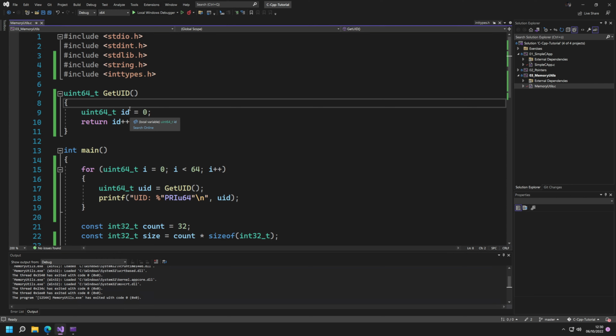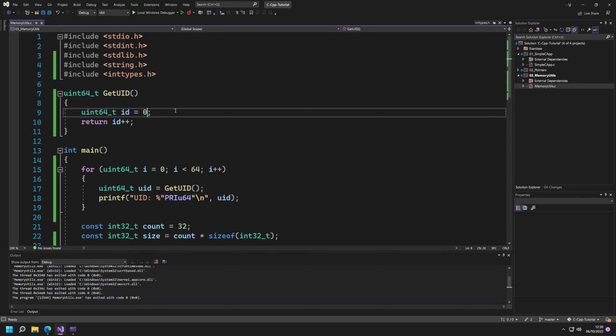Next time we call into the function, ID is created on the stack, we are assigning it the value 0, we are storing a copy of the value 0, we are incrementing ID, and then we are returning the copy of 0. So you can see, since we are working on the stack, we always get a new copy of ID that is initialized to 0.